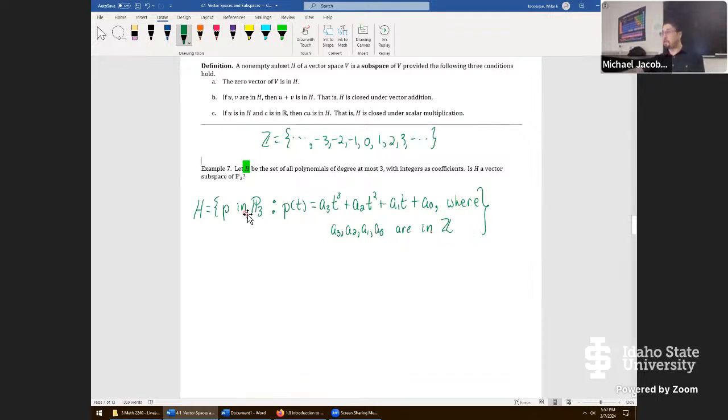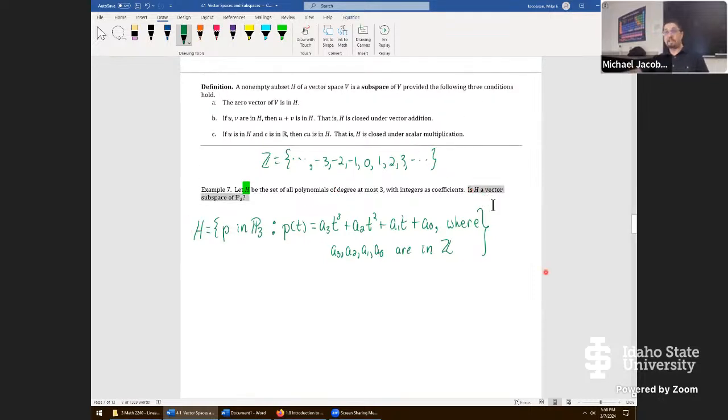We have a polynomial space here, well, a polynomial subset, where all the coefficients happen to be integers. So think like 5, 0, -12, maybe 10, but there's no possibility that that could be square root of 2 or pi or anything along those lines. So that's our set. It's a very interesting set. It has a lot of rich algebra that goes along with it. And now we wonder, is it a vector subspace of P3? If it is, that would be fantastic. But I would say this one's not. This set is really highly specific. The moment you set integer coefficients, something has to go wrong here, and it's our job to spot it.